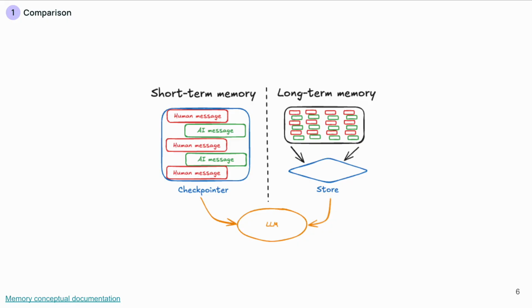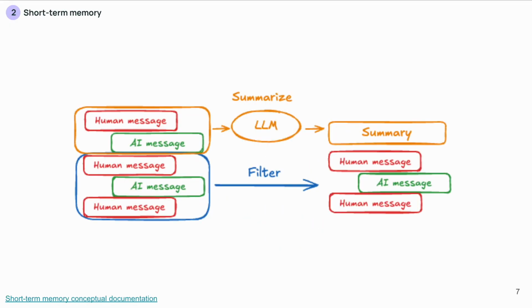In either case, we can take information from short-term memory, for example a checkpointer, or long-term memory, for example the store, and pass it to an LLM to condition responses and personalize them. We saw a bit of that in the demonstration app at the start of this. Now, short-term memory is something we talked about quite a bit in some prior modules, and you'll remember that short-term memory management is often about managing chat histories.